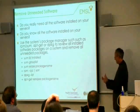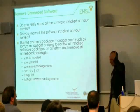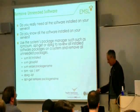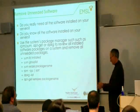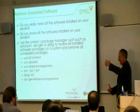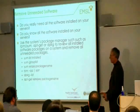You want to get rid of something. And you go rpm -erase package name, boom, and it says, can't do this because all of these other packages are dependent on it. And you start looking at it and go, well, I don't really need that package, I don't really need that package, I don't really need all of those. So now you say rpm -erase a whole bunch of packages, and it comes back and says, no, all of these packages that you're trying to delete are dependent on all of these other things. You just can't, it's one of those things where you can't get there from here.